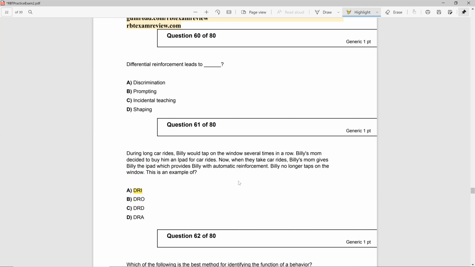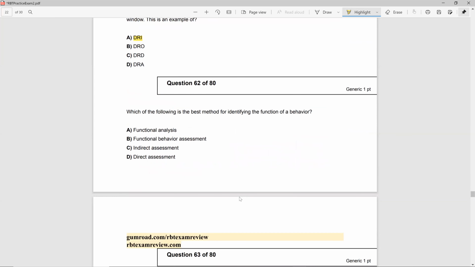And that's how you need to work through differential reinforcement questions. First, is it a DRO? Are we reinforcing in the absence of a behavior? If the answer is no, then we go to DRI and DRA. Is the replacement behavior incompatible with the behavior we're getting rid of, or is it compatible? If it's incompatible, it's DRI. If it's compatible, DRA. These questions don't need to be hard. Make sure you understand that. Go through it a few times. If you don't, then do differential reinforcement last. Learn everything else and come back to DRIs and DROs. They can be trickier than other things.